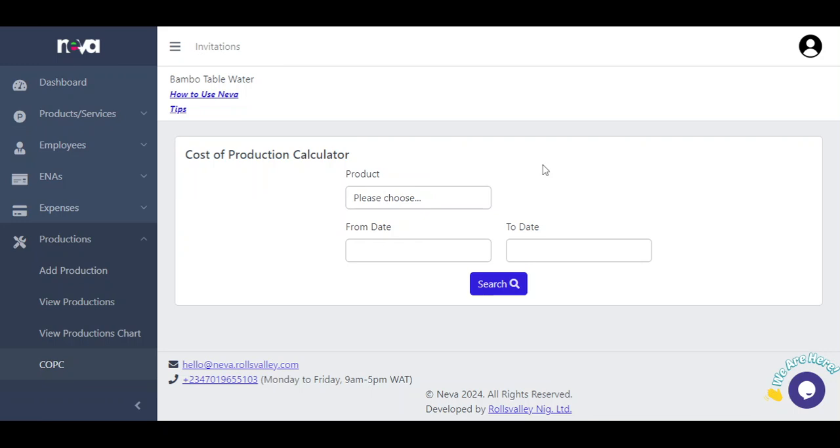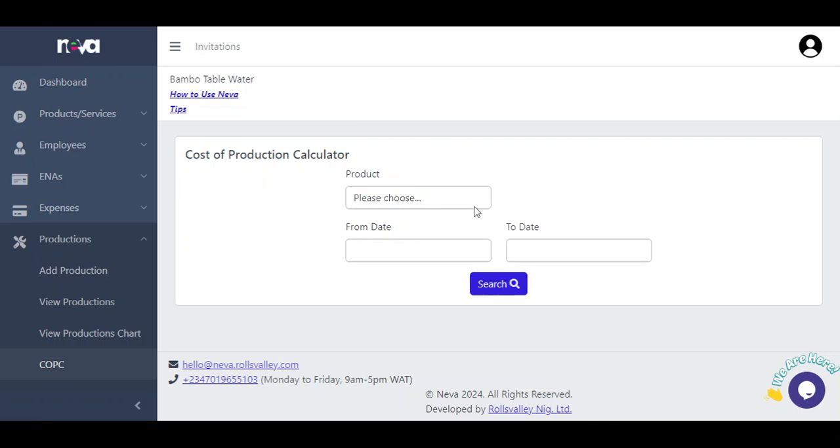But even after that, you can still come here and use this to find out how much you spend producing each unit of a product. How does it work? This is very useful if you buy raw materials or other things in bulk and use them to produce over a series of productions. So you want to estimate how much you actually spend producing the products, with respect to the expenses you made for the raw materials and everything.